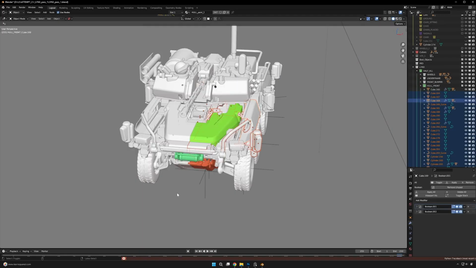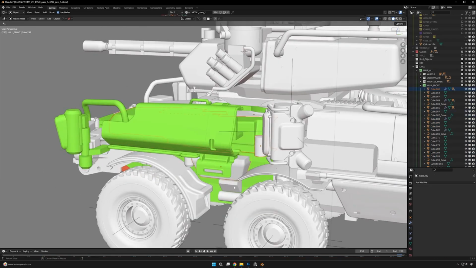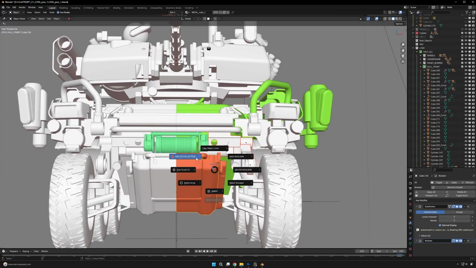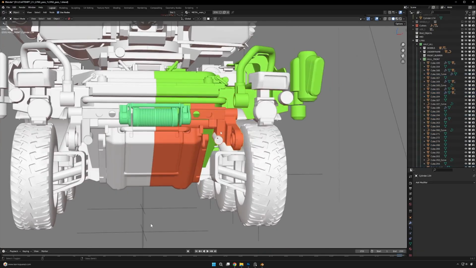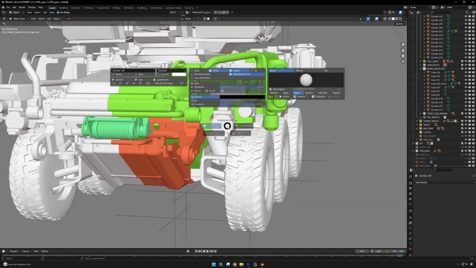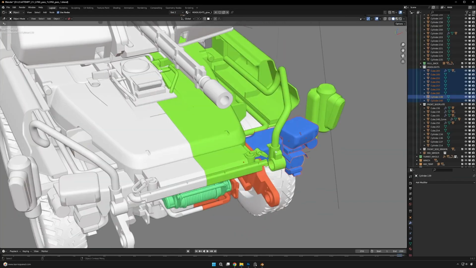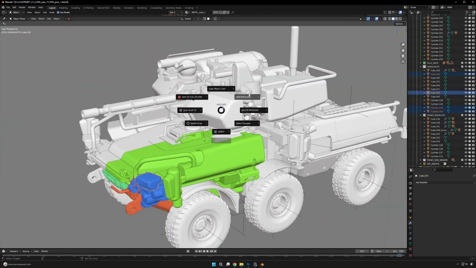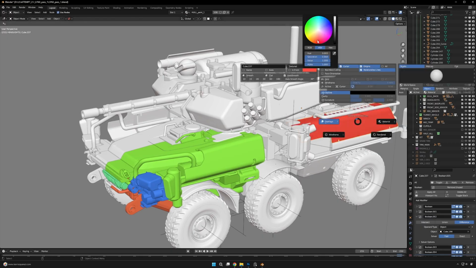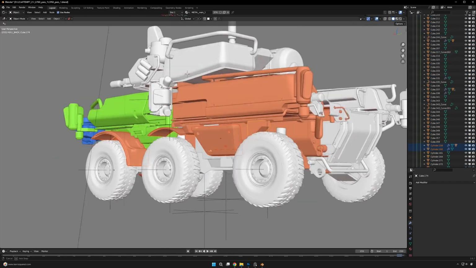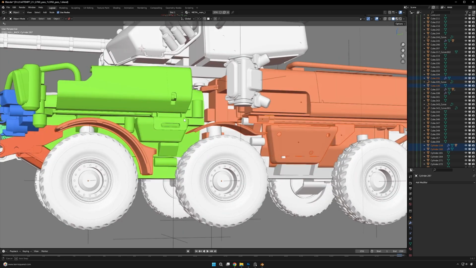And now it's time to organize the file a little bit. There are many ways to do that. My way is in Blender. I like to use the object mode, and I categorize everything into basically folders. Right now you can see the front part is green, the back part is orange. So everything that's green in my layer stack is in one folder, or collection, as it's called in Blender. The orange part is in another collection.